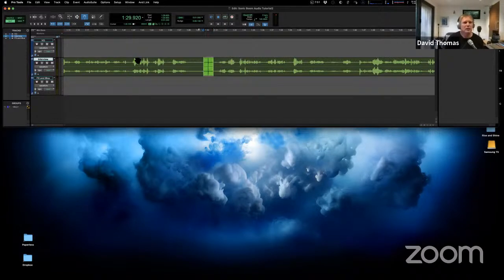If you do the same edit in shuffle mode, and then you delete, which is backspace, so press backspace, that gets rid of the audio, but it shuffles everything up. So if I put my cursor on that big waveform there, when you delete it, pressing the delete button, you can see that everything moves along to fill the hole. So the two basic building blocks of editing on Pro Tools is shuffle and slip.